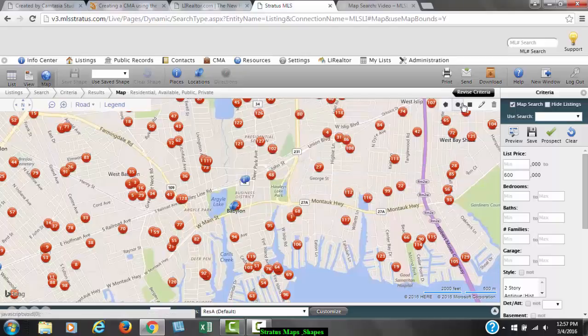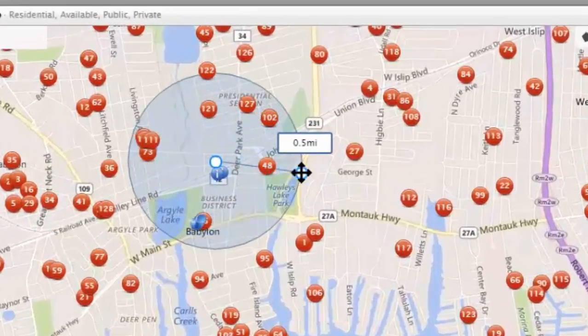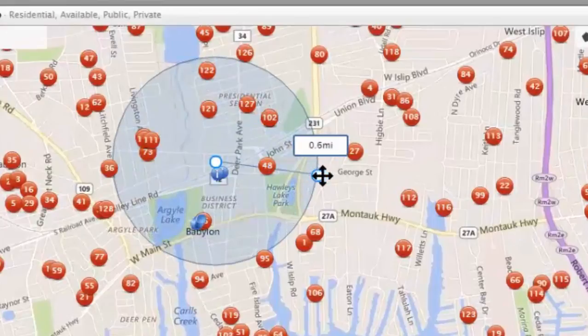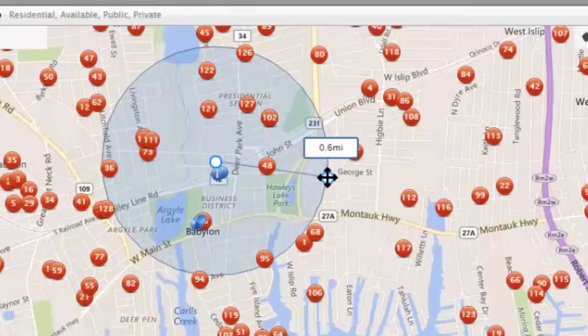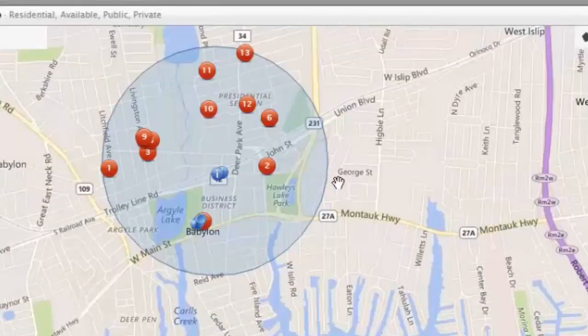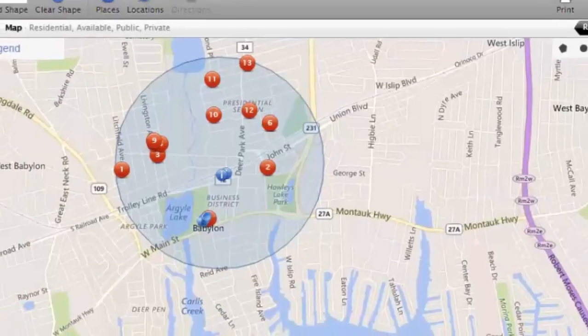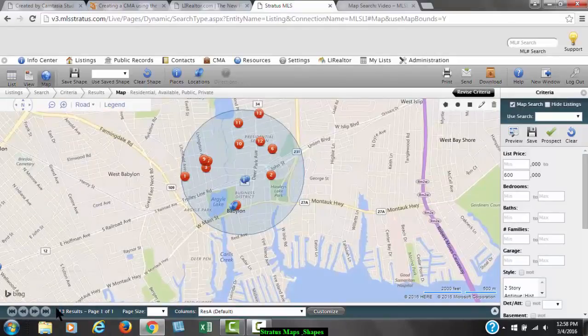And when you click any of these shapes, you just click and unclick, and you'll see there's a square around it, and it's a little blue, so I know that I have that radius. Then I click and drag the center point of my radius, so that would be here. And as I drag, you'll see that it tells me how far out I am. I'm about 0.6 now of a mile. And when you let go, any of the houses in that radius will stay only. You can see down here I have 13 results, so I know how many houses I have.